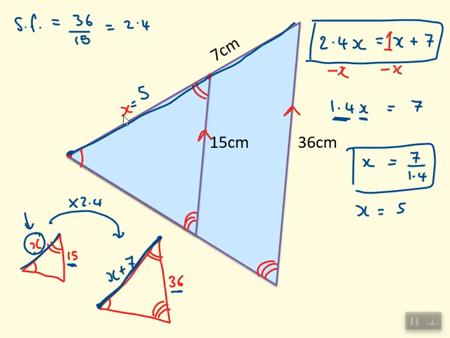And by the way, that side's 5, but this side would be 12, wouldn't it? Because it's 5 add 7, so that's 12. And you can see that 12 divided by 5, lo and behold, 12 divided by 5 gives you 2.4, which is the same scale factor, because that would have to be true.